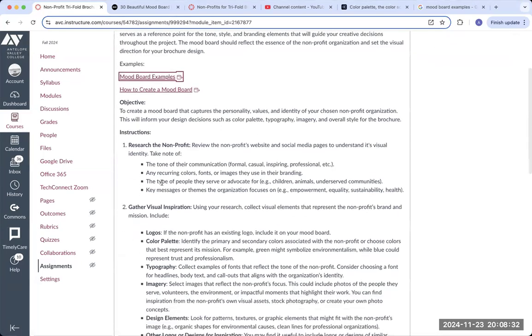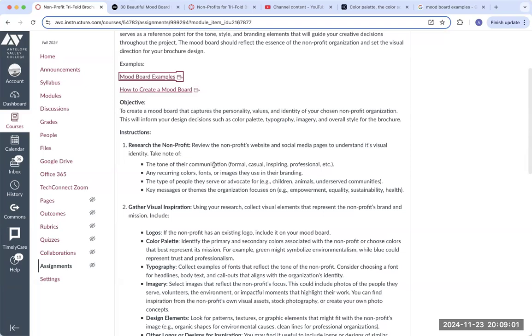Okay. So again, you're researching the nonprofit. You've already done most of that research about what the nonprofit is, what they do, their purpose and everything. But this part of the research is you're going to their website and finding images that they've used on their website, color choices, their color schemes that they've used on their website, or any other materials that they have.